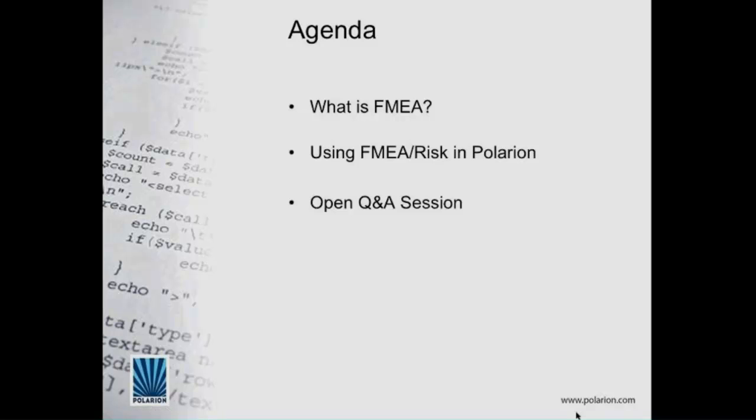But our agenda today is focused mainly on a topic called FMEA. Now, to some of you, that might be a very new concept. For some of you, it might be a very familiar concept, but putting it together with application lifecycle management might be new. So I'll address both some high-level concepts of FMEA as well as using FMEA and risk specifically in Polarian.